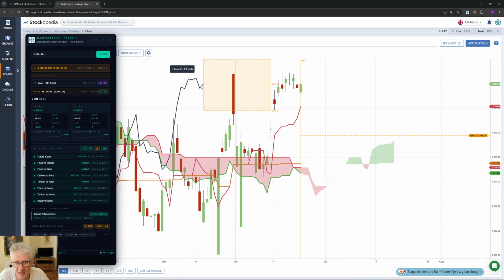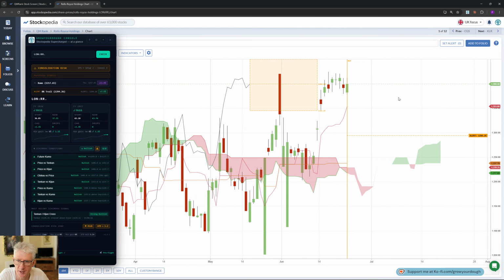The Chikou, this lagging line, is above the price action. The fast moving average is above the medium term moving average. The price action is above the cloud. The Tenkan-sen and the Kijun-sen are above the cloud. The thing that breaks this is this risk of consolidation. This Chikou lagging line is too close to running into the historical data. For me, that means there's a risk of consolidation. This is not a stock I would typically buy. So it warns me. It's bullish, but there's a risk of consolidation.